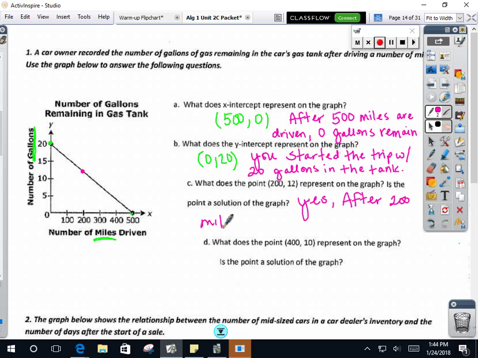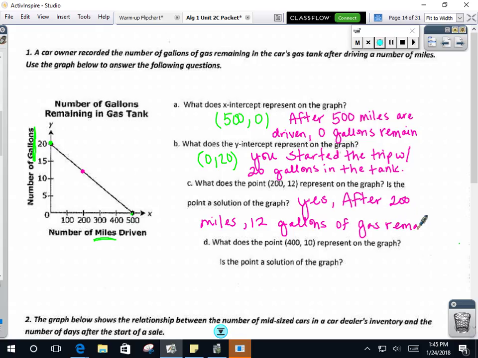So that's one way to write it. Another way you could have said it is, after going 200 miles, you've used 8 gallons of gas. Can you also say that? There's no right or wrong way to say that, as long as you have the right numbers, of course. Probably. But I mean, it could be a multiple choice where you just have to read through them and pick the right one. I'll have to look at the test.